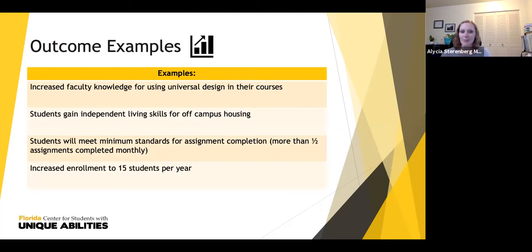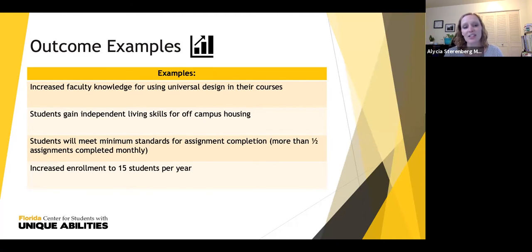Here's a list of other examples that I've actually pulled from past plans. And so I wanted to share them with you. One of the outcome examples is that you're going to increase faculty knowledge for using universal design in their courses. So again, something that you can measure, and expected outcome is a change in knowledge.